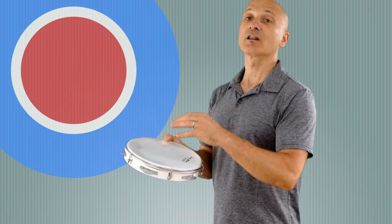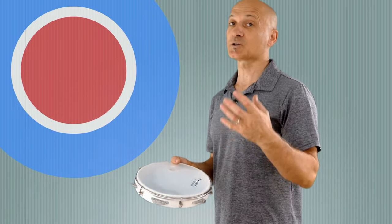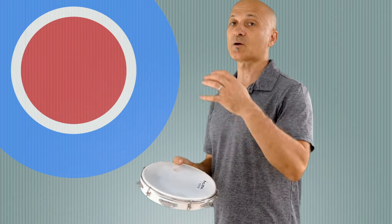Okay, so what that emulates is the surdo or the bass drum. Bop, doom, short, long. And in the samba, you know, which is a two feel back and forth, right? 1, 2, 1, 2, 1, 2. Short, long.